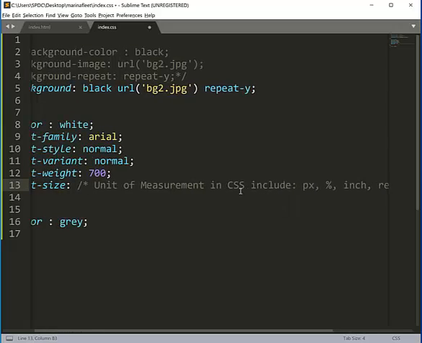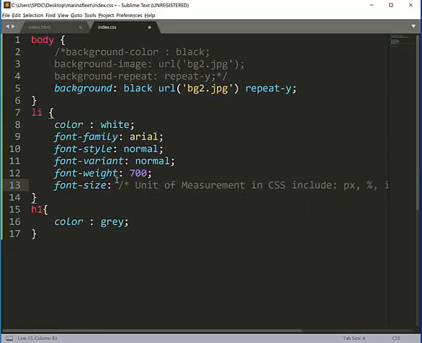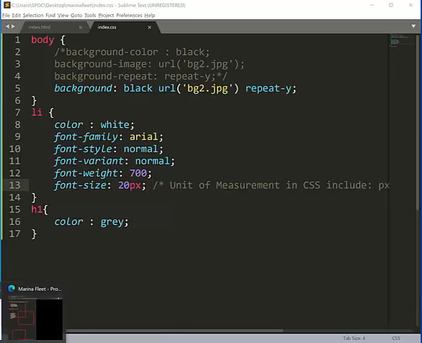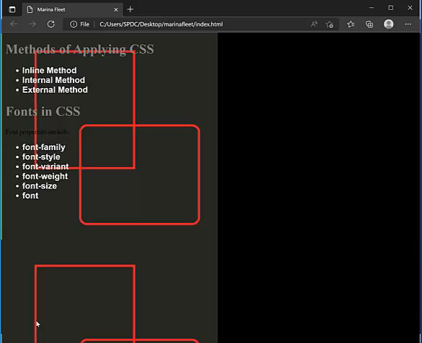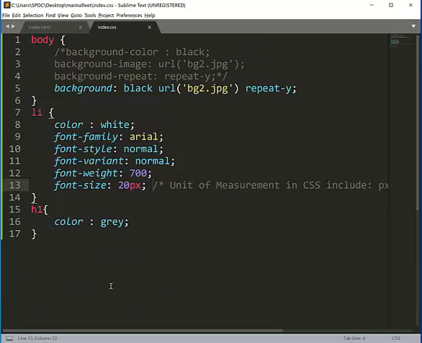So for example, if you look at the font size, I can say font size 20 pixels. So it takes 20 pixels of your computer screen for the font size. Let's refresh that and see what we have. Good, you can see what 20 pixels gives us.